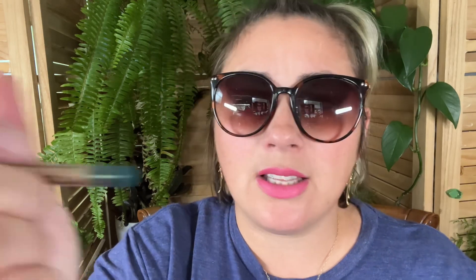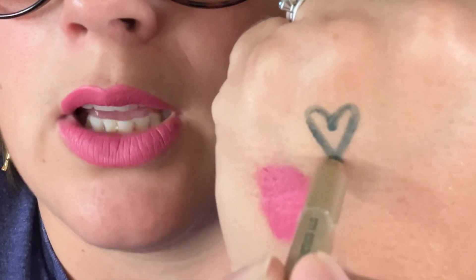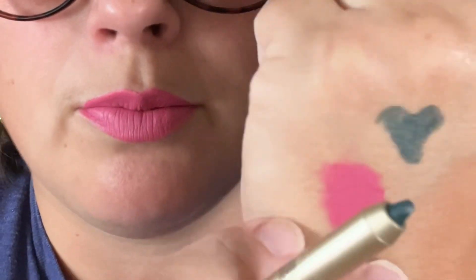Next we have a gel eyeliner by A-Peel Beauty. I've had a few things from A-Peel Beauty before — it's been just okay in terms of quality and I haven't really enjoyed their lip products. I'm not going to put this on my eyes right now, but I do want to swatch it. It's a teal blue-green color. It seems smooth, though not the most opaque for a darker liner. It retails for $21 — I don't know where they get their pricing from. For $21, I could just buy an Urban Decay 24/7 liner.